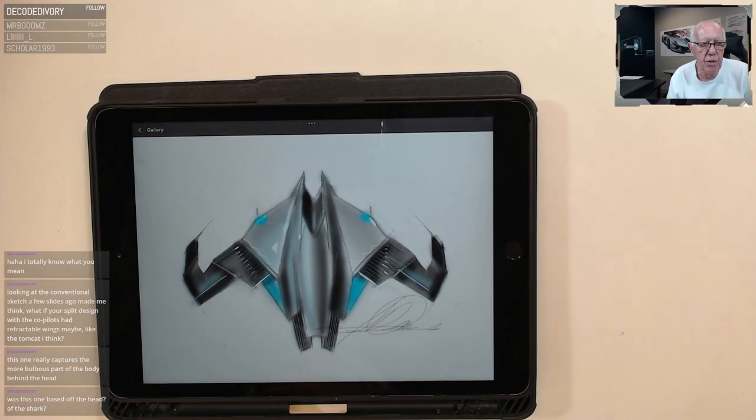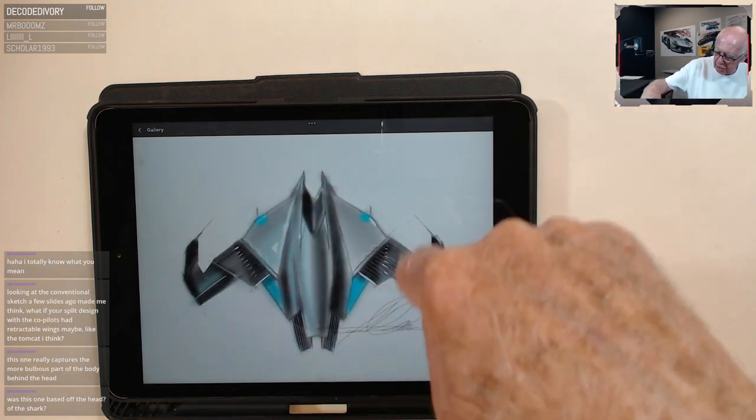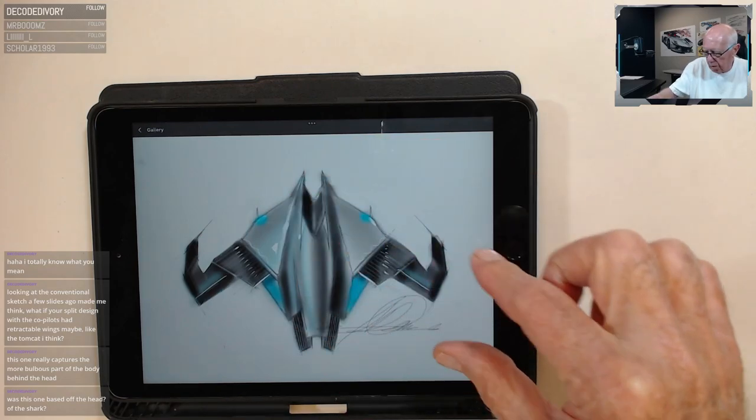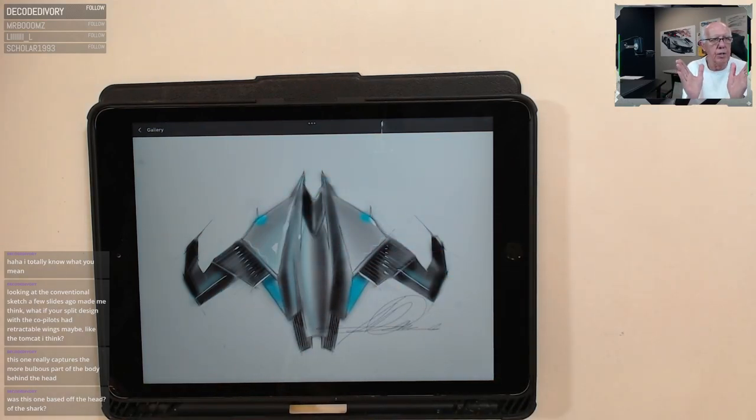That one's based off the head of the shark itself. That's exactly correct. So it was almost the same plan form where it actually changed it. Instead of going the other direction, Deco, it went right with it, so to bend it just a bit. I'm not so sure that's really what I'm after. I think the reverse is better. What do you think? I'll just hold on for a moment, get your input here.